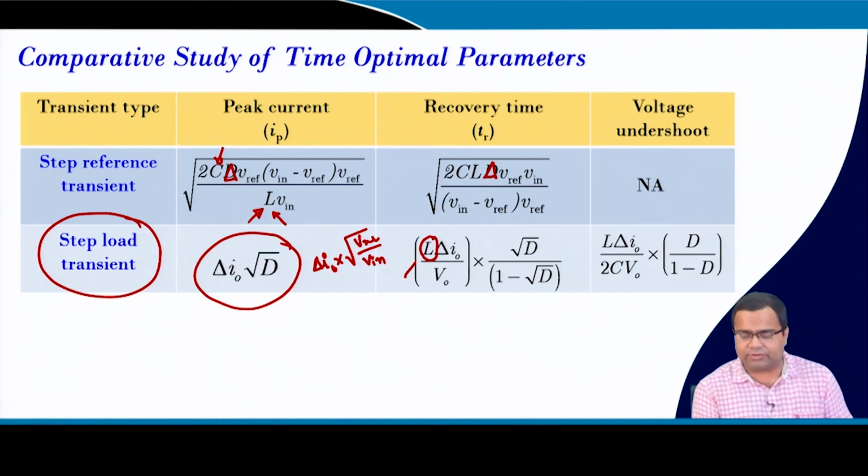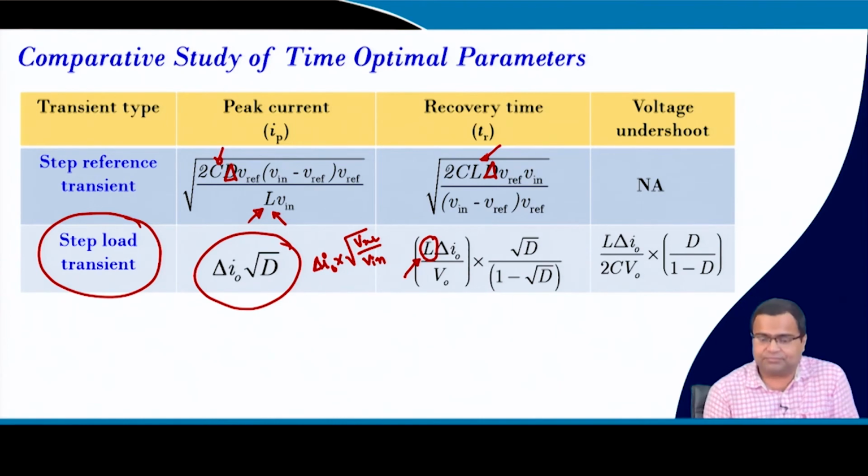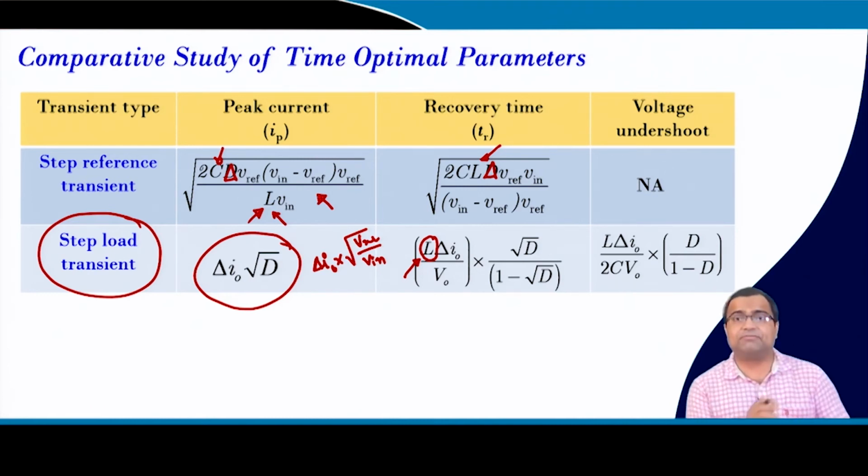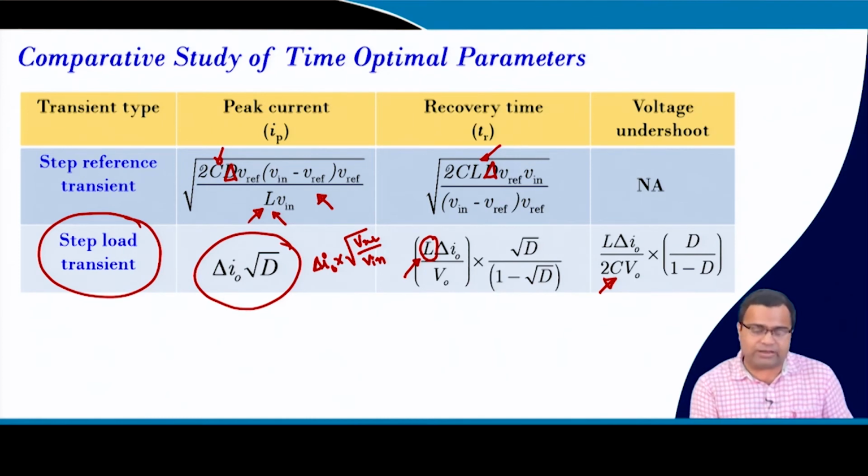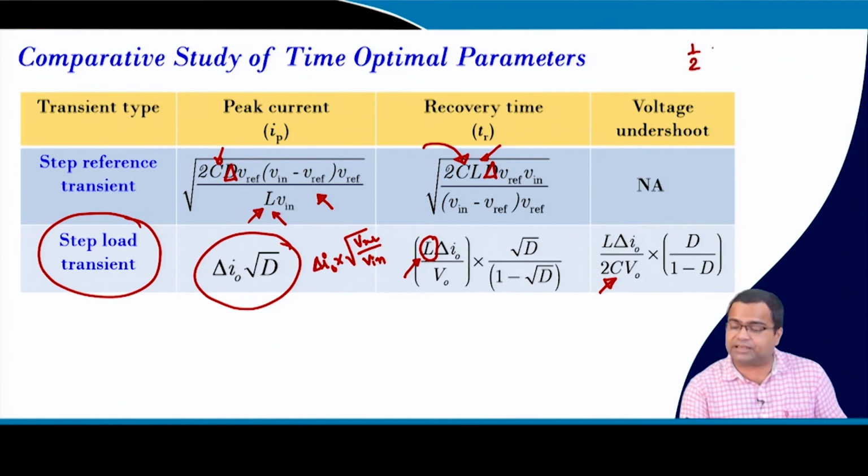So, in the power stage design, we generally tend to design a smaller inductor. But here also, using a smaller inductor, you can reduce the recovery time, but you see it increases the peak current. So, smaller inductor increases peak current for reference transient. Similarly, if you go to the voltage undershoot, generally for load transient we use a larger capacitor to reduce the undershoot, but this is the opposite requirement for reference transient, because a larger capacitor will increase the recovery time and the peak current, because in reference transient we know that the energy is half C, V1 square minus V2 square.